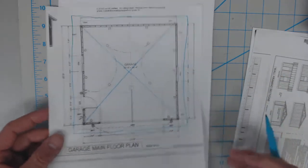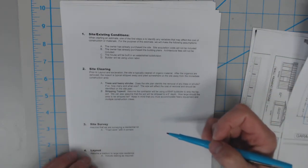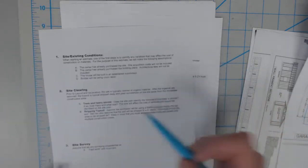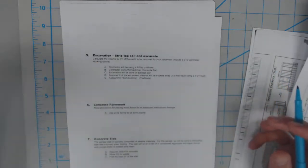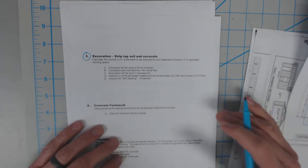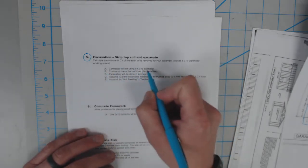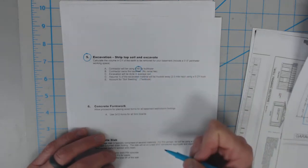For those existing conditions, we are going to clear the site. Basically our site clearing and excavation are going to be very similar. We're going to jump right over to our site clearing, and that's also going to be our excavation. Because we're clearing that topsoil, and because we've decided to build this in Texas, it's going to be a fairly small excavation. So we'll use one piece of equipment to do that. We're going to assume here that as we're stripping the topsoil, we're going to excavate, and we're going to use a 65 horsepower bulldozer.